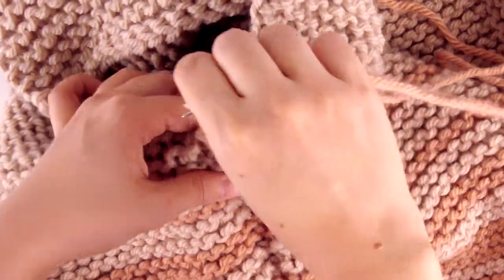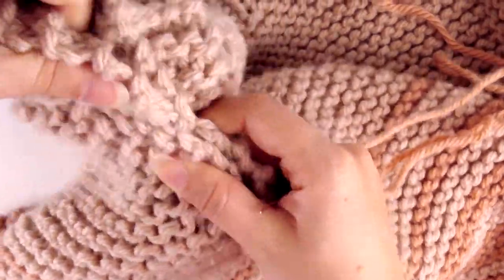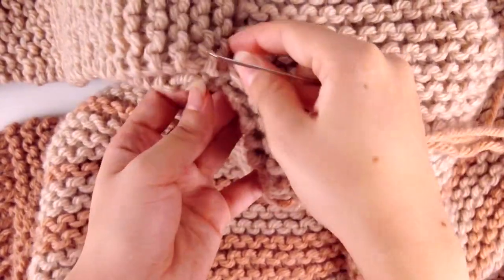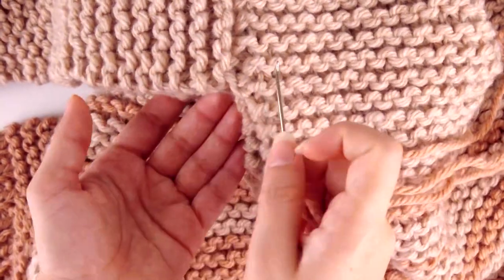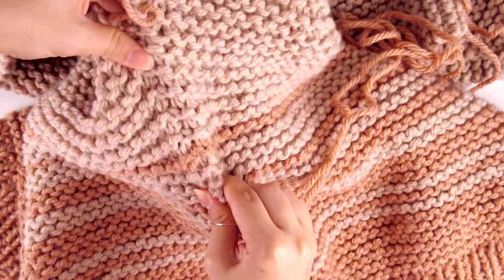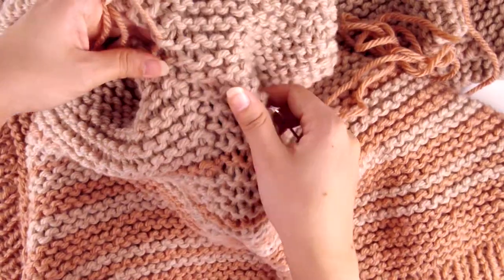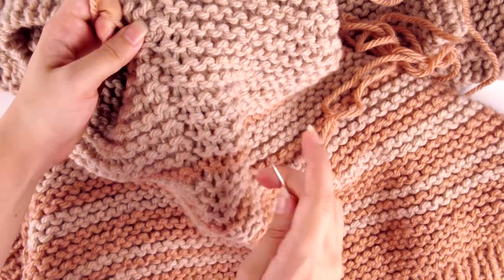So what we're going to do here is continue seaming until we reach the corner where the sleeve begins and it meets the body right here. So I'm going to stop when we reach this corner where the sleeve attaches and continues this direction. All right, so I'm going to give that seam a bit of a tug there to smooth it out and make it lay flat.